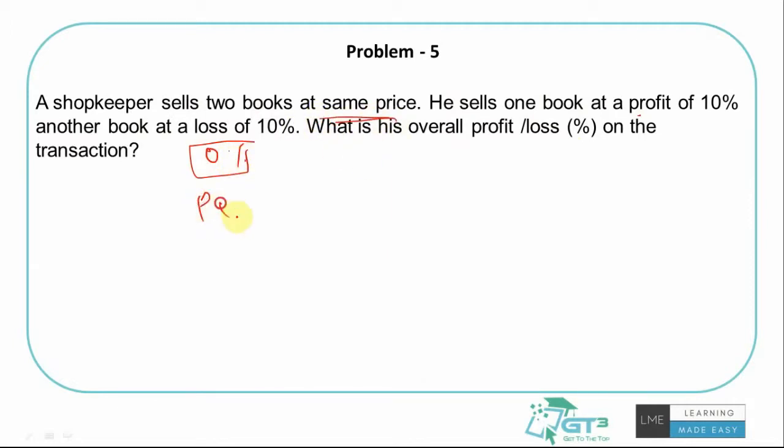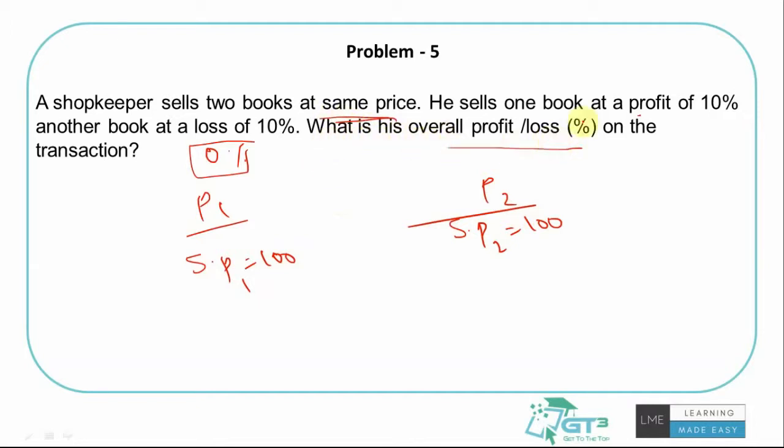Let's say product 1 and product 2. Yes, the selling price is the same. Let's call it as 100. Why did I take 100? I could take a variable also. They say it's the same price. Again, if you have seen the percentages video, if not, do check that out where we have talked about these basics. If the question is talking about the overall profit or loss percentage or overall percentage change, you can always take some 100, some basic values.